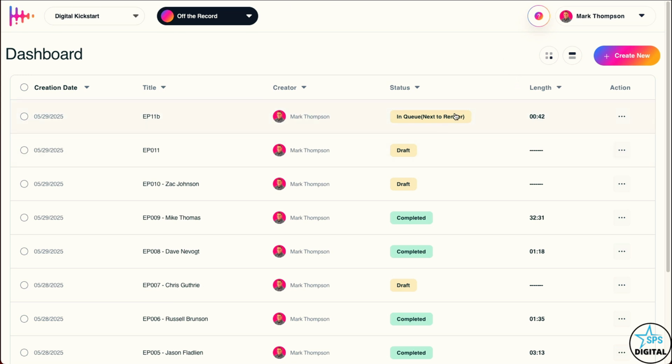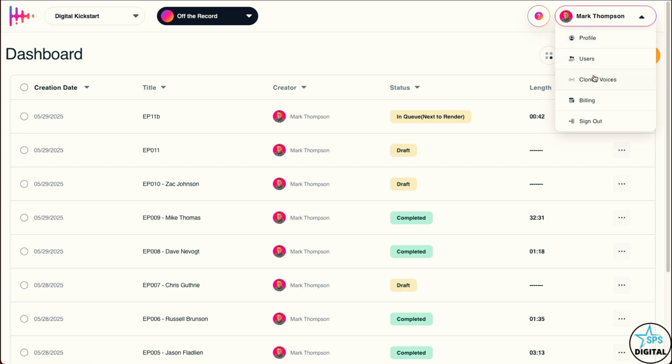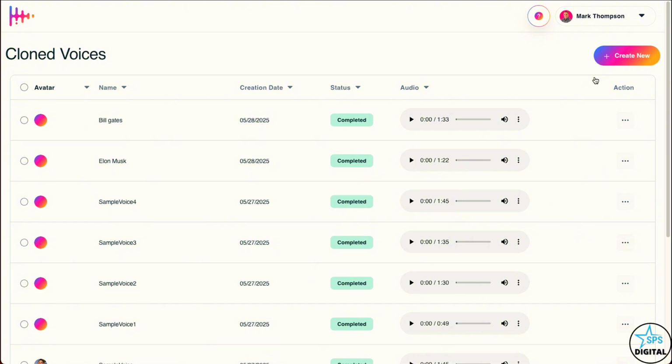And actually, while that is rendering, I'm going to show you something really cool. A couple of things. You have the option to clone voices, which is really nice. Depending on which version you're on, if you have the Ultra or the Bundle version, you'll be able to have this. So I can go in here and say that I have 5 people within my company. I could get a recording of their voice and select them as a voice to be generated when I'm creating an audiogram.